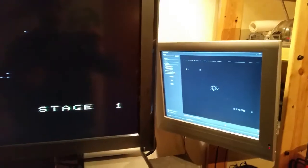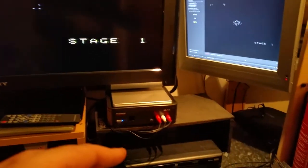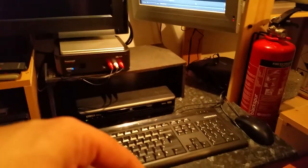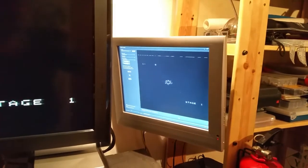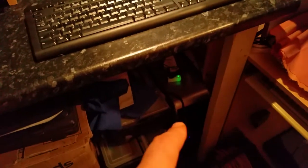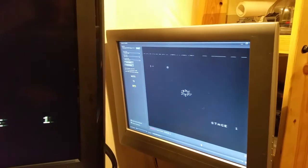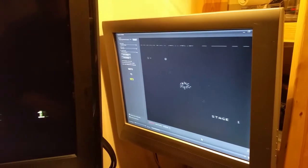So I'm going to show you a bit of footage here captured from the Colecovision through the DVD recorder to the PC. We'll see what the footage is like. It looks okay on screen, but I haven't actually recorded anything yet. And with this PC being quite old and not the most powerful, I may get some audio sync issues. But you'll find out in a minute once I start capturing.